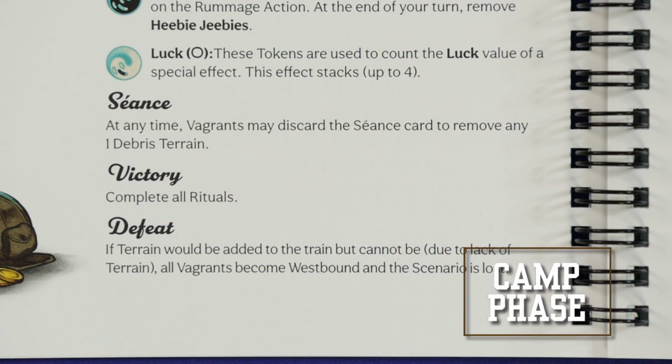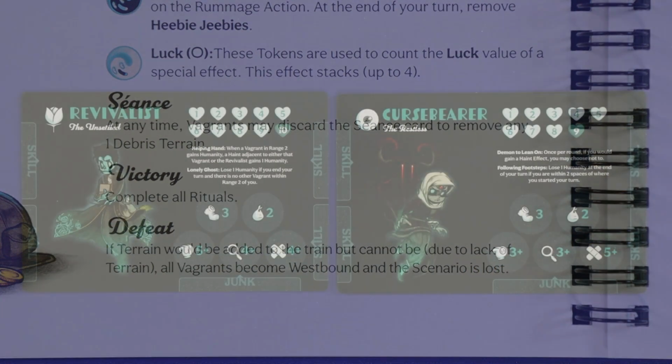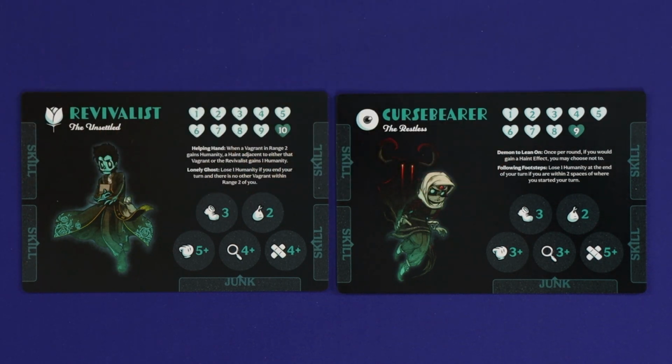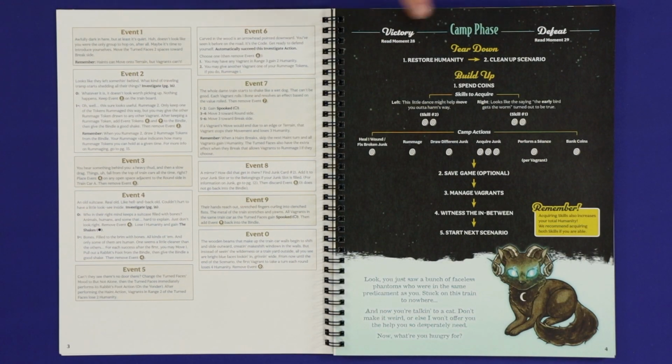The scenario comes to an end when you reach either the victory or a defeat condition. And in every scenario, all vagrants being westbound is a defeat condition. You'll now proceed directly to the camp phase. Don't pack anything up yet. The wounds and damage that you've suffered during this scenario will stay with you until you heal it.